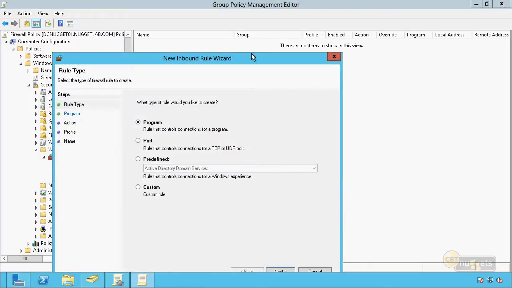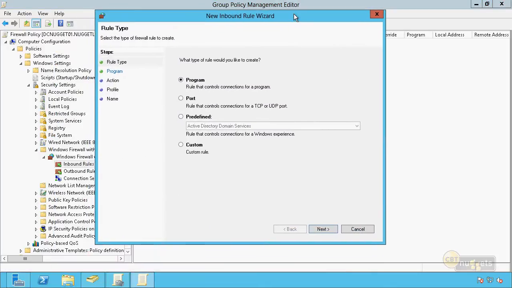And this would override anything that's set up by default on my web server. For example, remember port 80, and there's a rule for HTTP already configured on my web server when I installed IIS. What I set up here is going to override that. Now, I can show you all of these individually. Let me just explain them briefly.